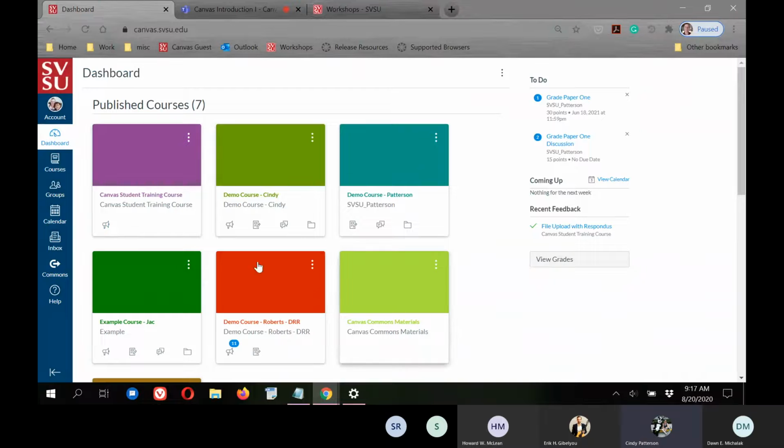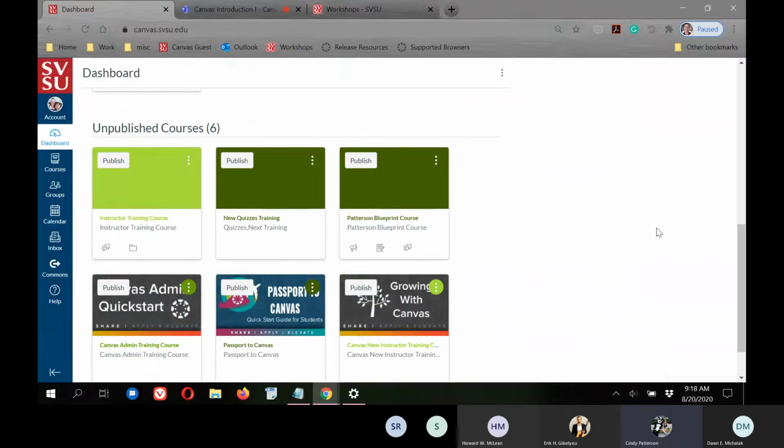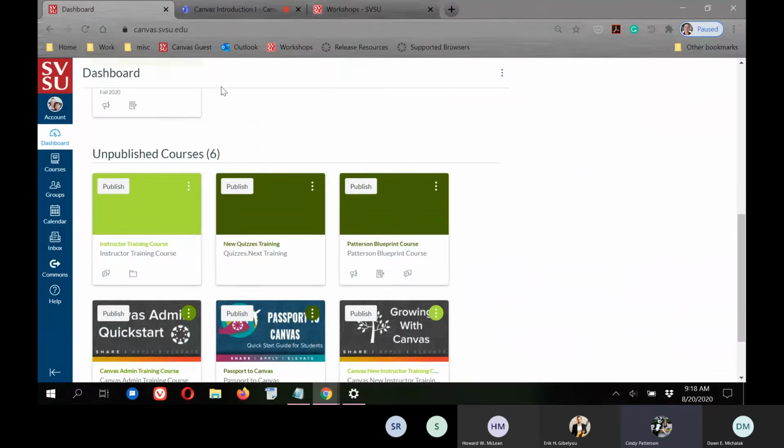One of the recent changes Canvas made is that before all of the courses were mixed, now they have separated published courses at the top of the page and unpublished courses at the bottom of the page. I think the reason they did this is because it's not always clear easily for you to see whether your course is published or not. So they added it like this because that way you don't accidentally tell your students, okay, the site is up and ready, go look, and then the students start saying, I can't access it, and then you realize, oh, I forgot to publish it. So this just makes it stand out.